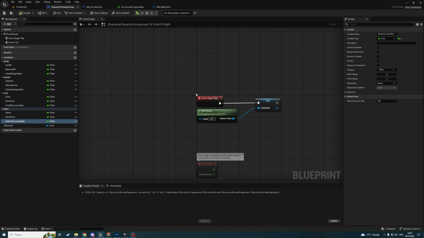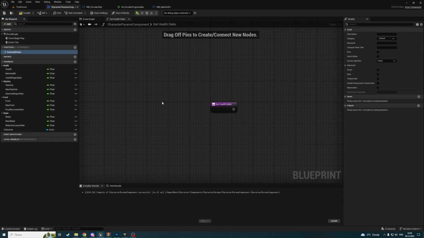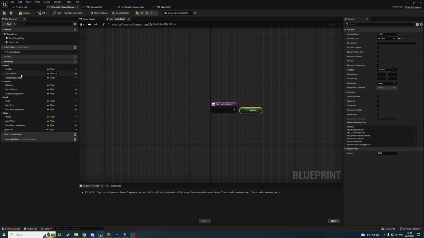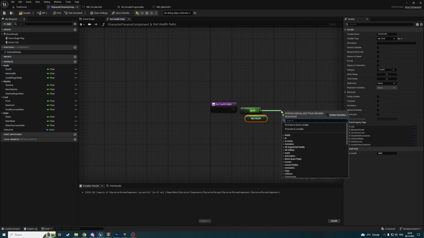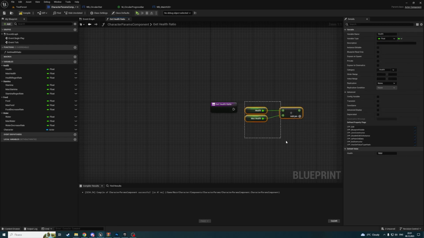let's open character params component and add some functions here called get health ratio. And it will return us health divided by max health. So it will return us a percent of health remaining.